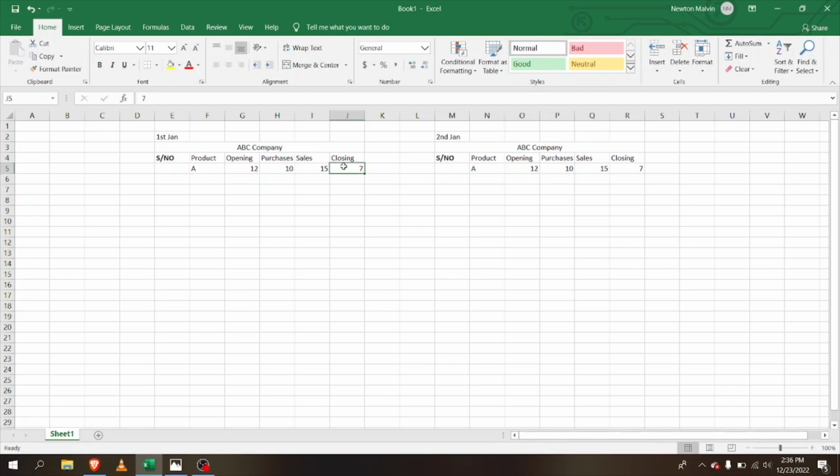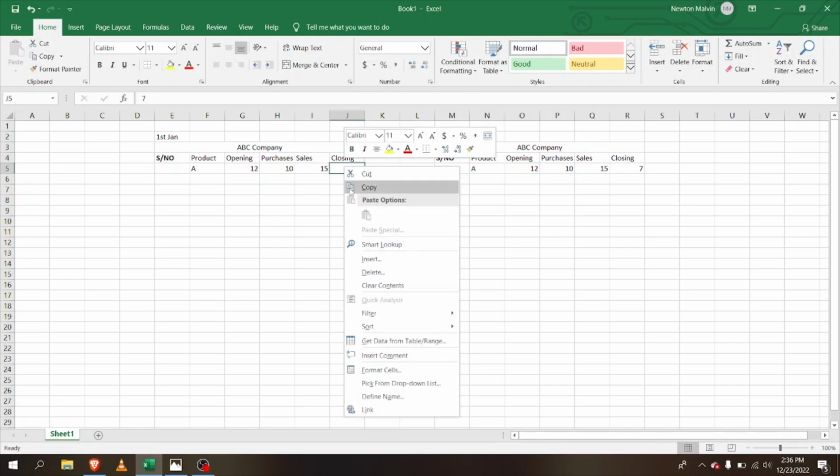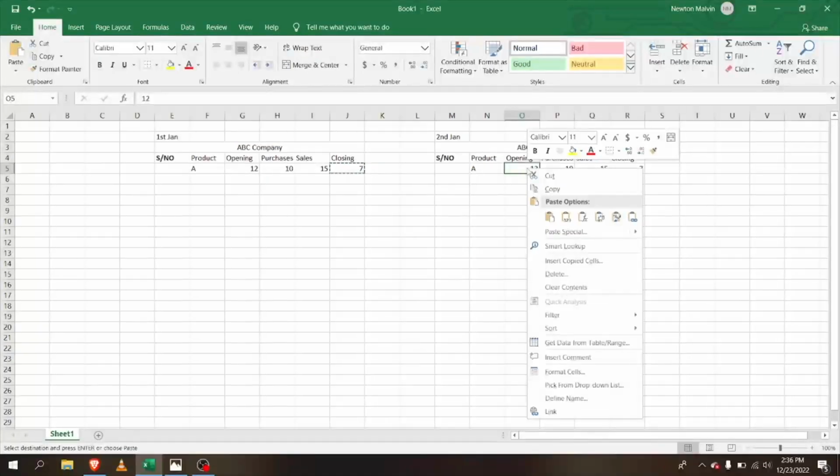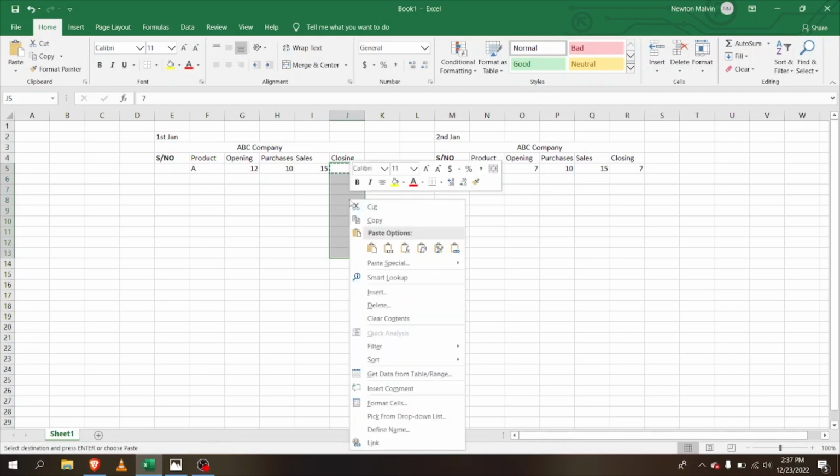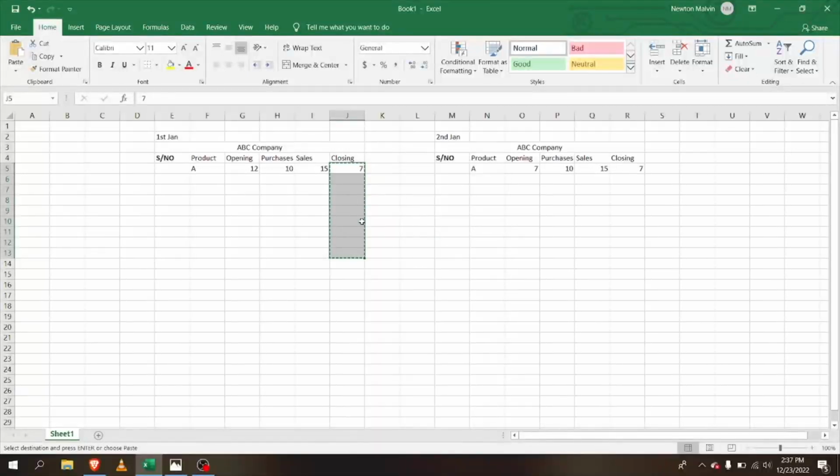Say I want this to be the same value as this one. So I'm just going to paste it. You can just paste it like this, but if you want the whole row to update automatically, you can select the whole row like that and click copy.